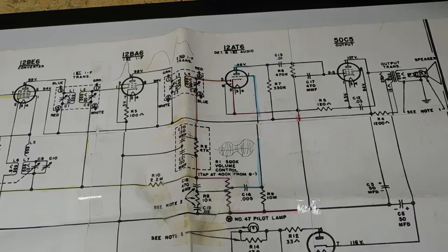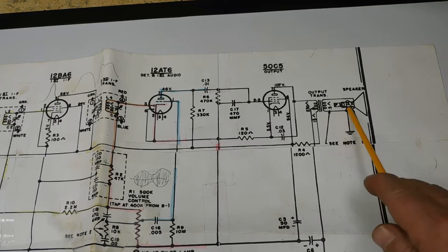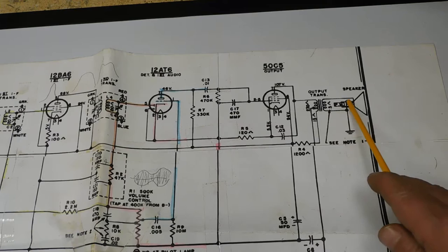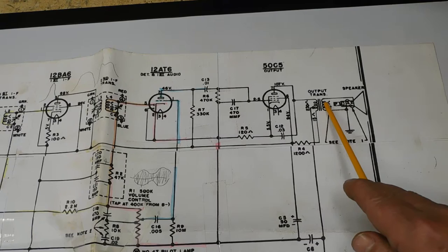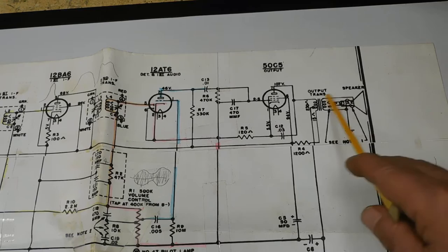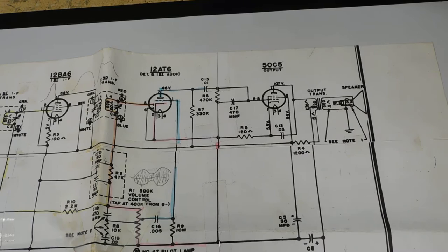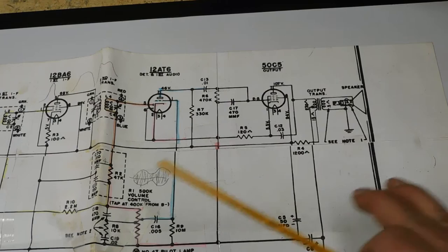Now the other question is going to be a little more in detail here. This is something I have not really talked about yet - AC. But the question was just looking at the DC voltages here. This is 3.2 ohms DC resistance on the voice coil, and the DC resistance of the secondary on the audio output transformer is 0.5 ohms. His question was basically: isn't that a mismatch - shouldn't these two be matched? Not when you're looking at DC. In fact, this is quite normal and there are reasons for it. First of all, what matching is - is impedance, which is different than DC resistance.